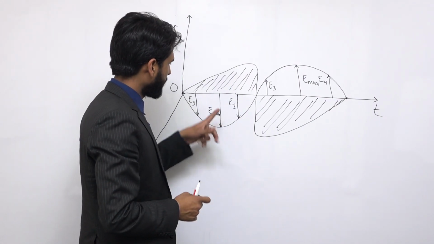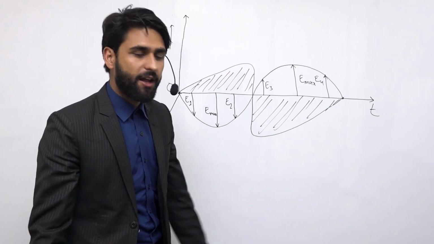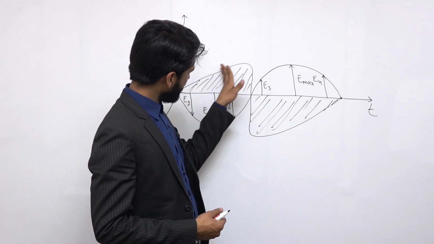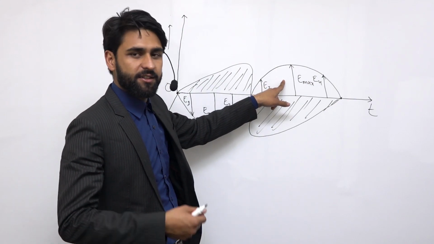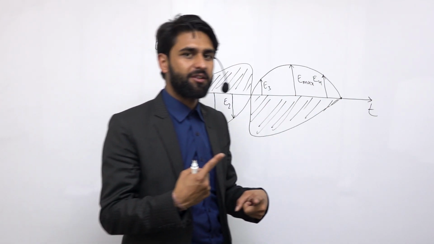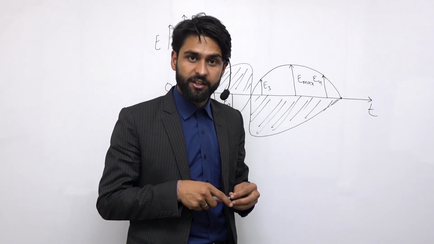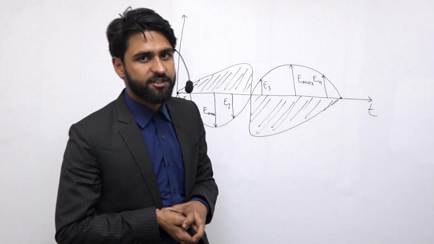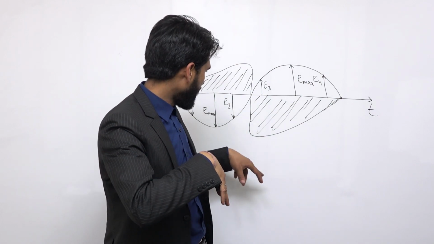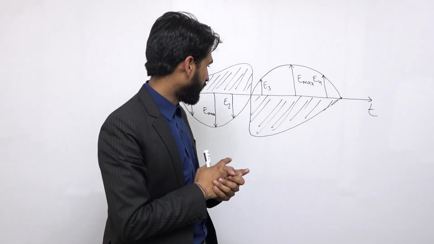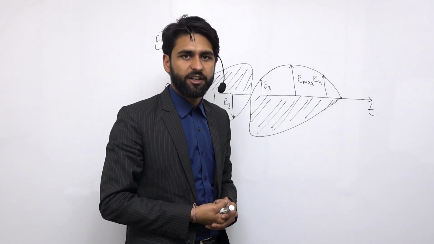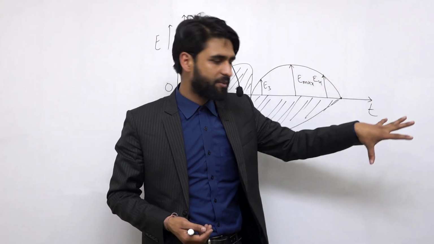So here the electric field is produced due to the vibration of charges. Now the magnetic field is produced due to the electric field there, and the magnetic field produced is of varying nature, like the electric field is varying. Since the electric field is varying, the magnetic field is varying. Now this varying magnetic field again produces the electric field, because as in electromagnetic induction, Faraday has said that whenever there is a change in flux, and flux is linked with the magnetic field, if the magnetic field changes, obviously the flux changes. The change in flux caused by this varying magnetic field again produces the electric field. So this is how electromagnetic waves are generated.